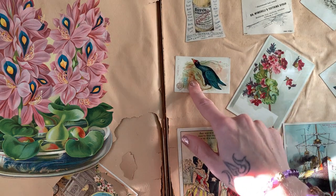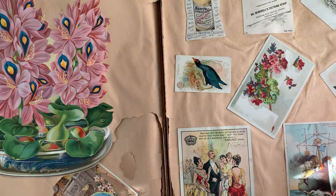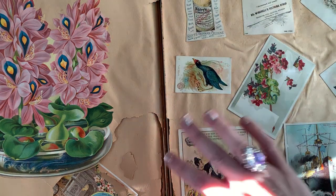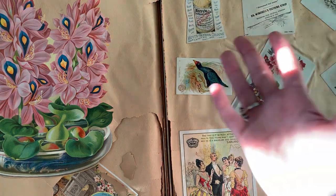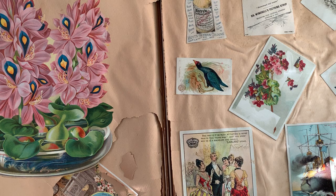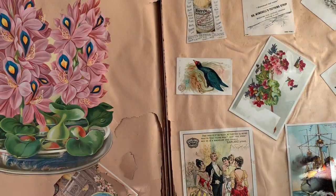Then the next step is to scrub off the glue that's on the back of each card - I just used my finger for that and rubbed it until it all came away. Then I sandwiched it between sheets of kitchen parchment paper, like a nonstick waxed paper, and put those between stacks of heavy books and left them for about three or four days until they were completely dry. That way the wet ephemera pieces wouldn't curl up. This is very time consuming - if you have the time, the space in your house or apartment, and the patience for it, it's really rewarding. But if not, if you don't have hours and weeks and months to dedicate to something like this, I've got some sets ready.